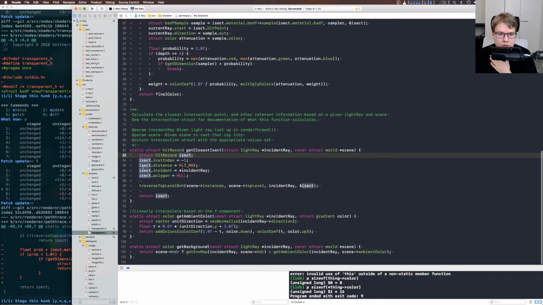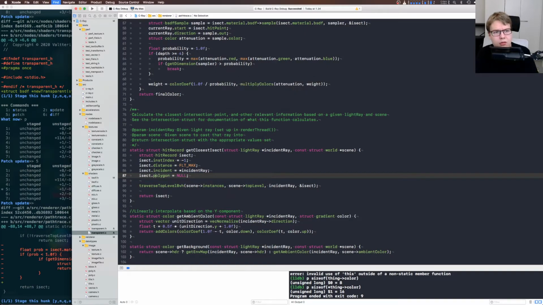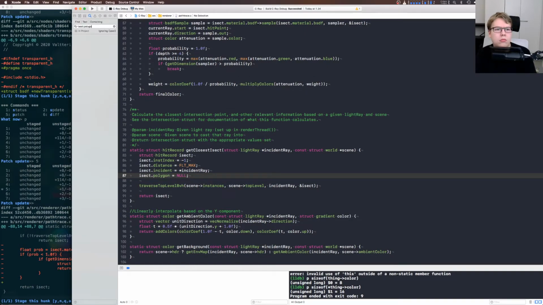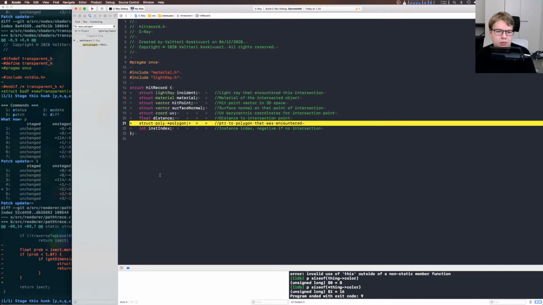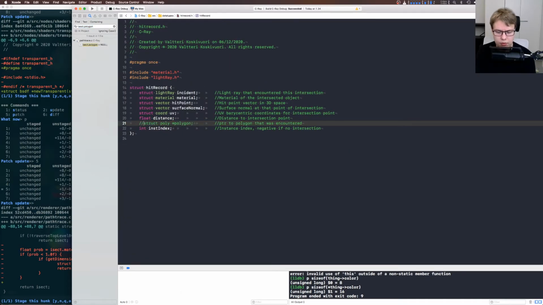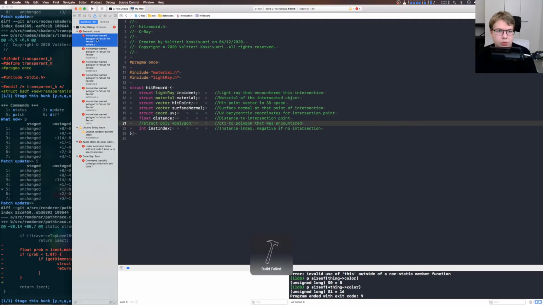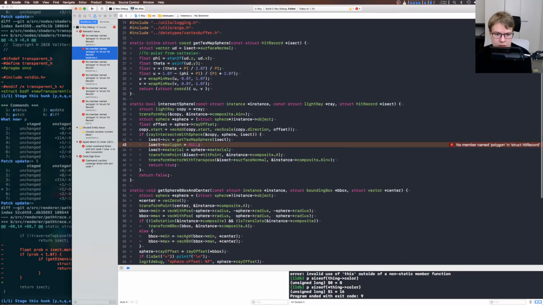Intersect, yeah, we'll just initialize it to whatever you want. Intersect polygon, yeah. Do we actually use that? What do we use that for? Let's comment that out. Do we use that? We do use that. Record. Okay, set the polygon.